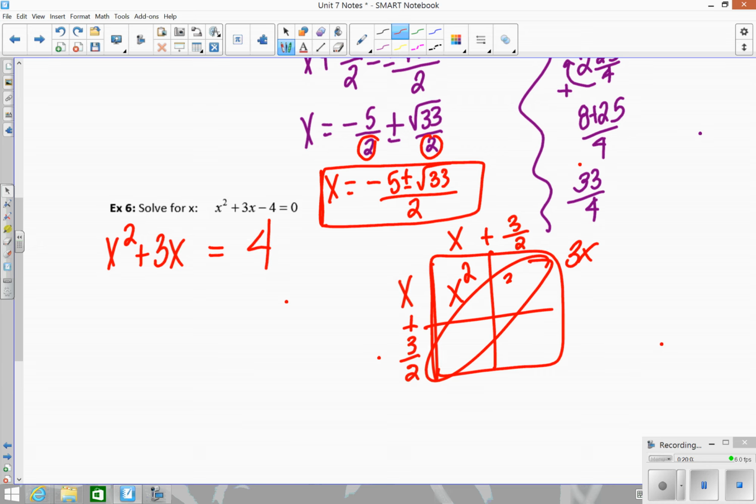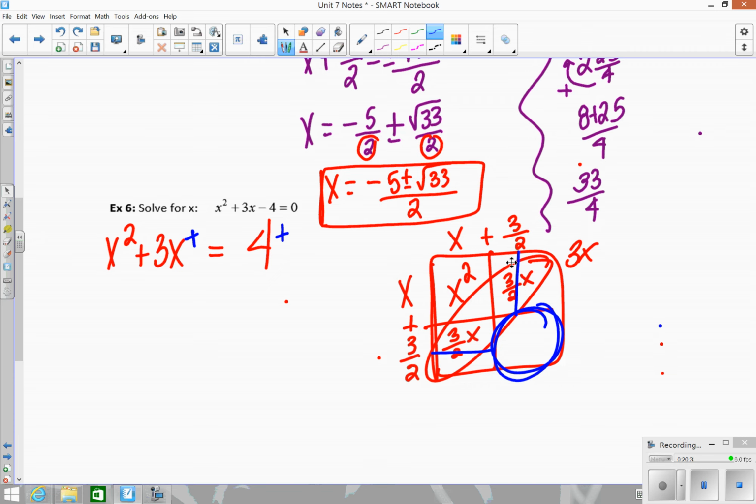So that's the 3 over 2x and 3 over 2x. When you combine those, you get your 3x. So far I have this part of my expression from over here in the square. And if these are going to be the factors, that means I need to know, well, what number do I need to add to both sides over here so that I can use these as the factors. So you multiply, and whatever number you get is the number you're going to add.